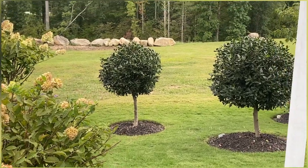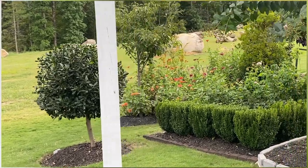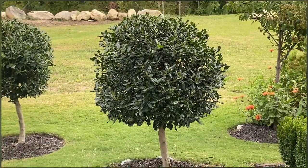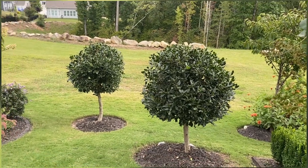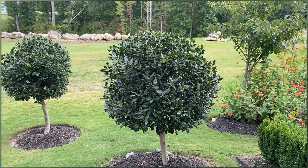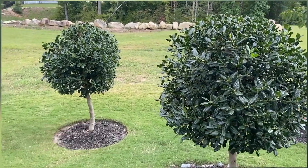And then these are these other two lollipops that we trimmed up. This one right here we did with you guys. And then the other two we just went ahead and did without film because it's a struggle to prune, film, and then for me to be able to help my husband as well. So that one we did together. And then I did the other three without you guys, but you still get to enjoy the aftermath here.